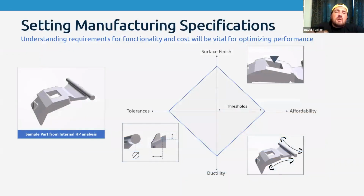When I start a design, I have certain thresholds related to the performance of my part that I want to accomplish, whether it's surface finish, tolerances, economics, or even mechanical properties. There's slight anisotropic behavior there. I can identify those, and when starting the design process we should ask, what are the goals of this part? Once we identify our goals, I can start rotating those parts through three-dimensional space.